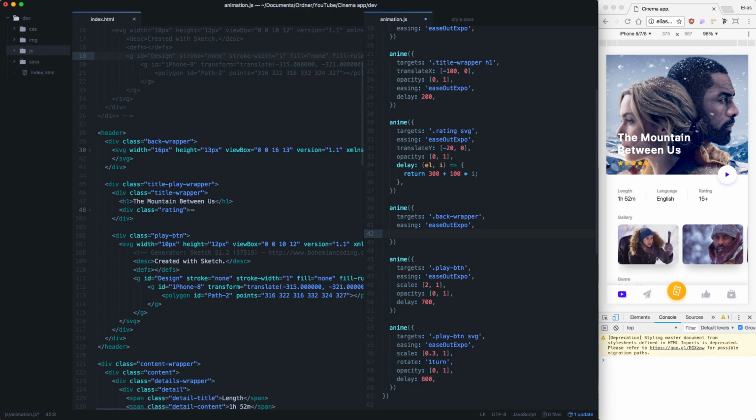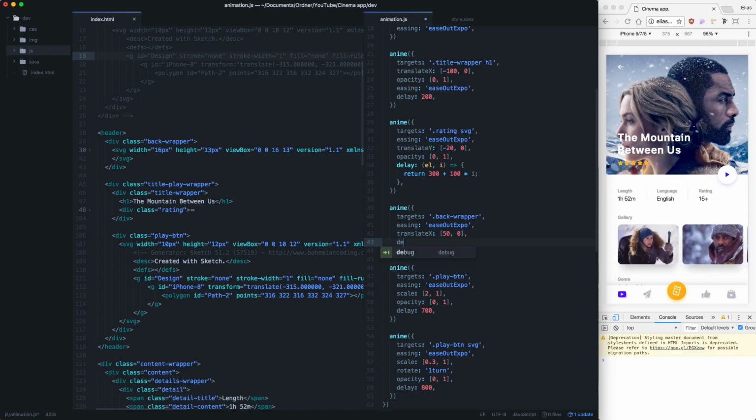And yes, we want to translate it X, and we want to translate it from, let's say, 50 to 0, which should make it slide from right to left, but I'm not sure. Yeah, it should.